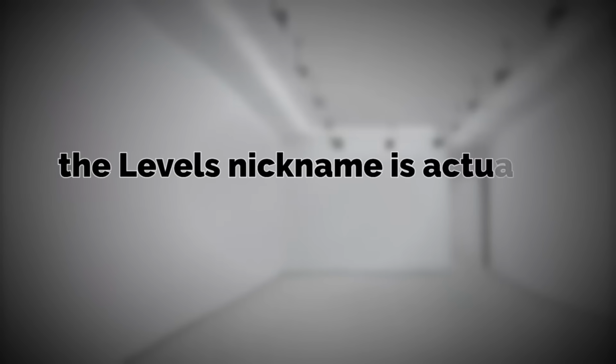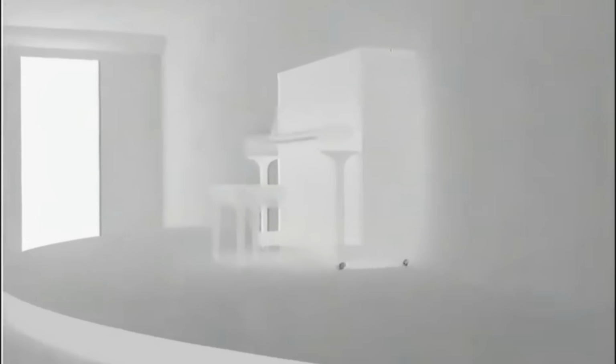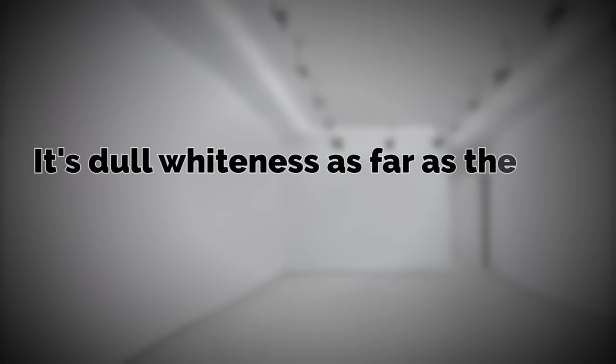The level's nickname is actually the Endless White, and that's because, for as far as the eye can see, it's just white rooms and halls and staircases. When you no-clip into this white abyss, you'll find yourself laying on your back, staring up at the ceiling. You'll hear a faint hum buzz from around the lights, and you'll hear this flickering, staticky noise. If you put your ear to the ground somewhere on this level, you'll actually hear that flickering noise through the ground. It sounds like it's coming from an old TV, but it's coming from underneath you. Standing up and scanning your surroundings, you'll see just how barren and empty the level actually is. It's a white hell. It's dull whiteness as far as the eyes can see.